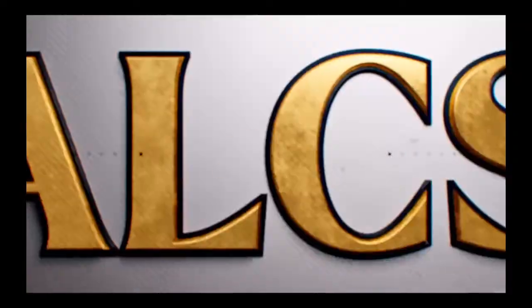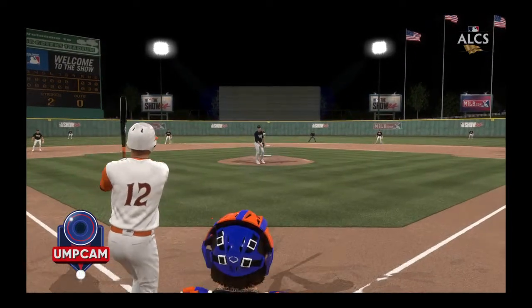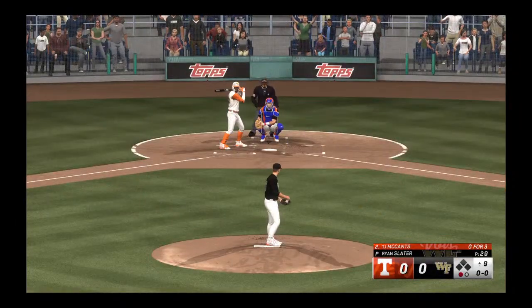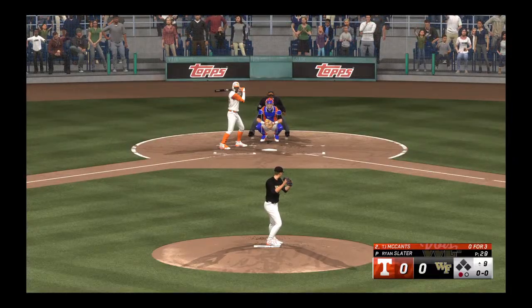So the bullpen is doing a nice job backing up the effort from their starter. Yeah, we've seen some pretty excellent pitching out of this staff so far. I mean, they've come in ready to do their job and get outs. They've been pretty tough to get to in this one. Now the number 2 hitter, 0 for 3 with 2 strikeouts and a ground out.